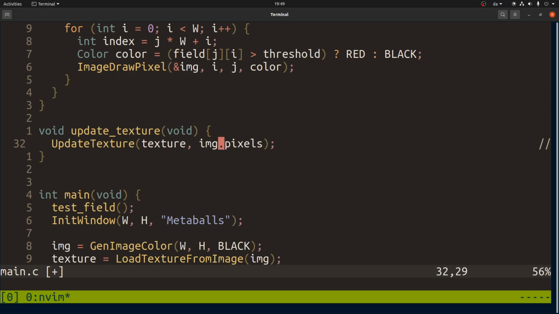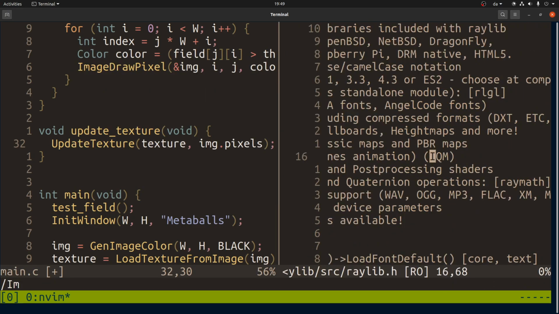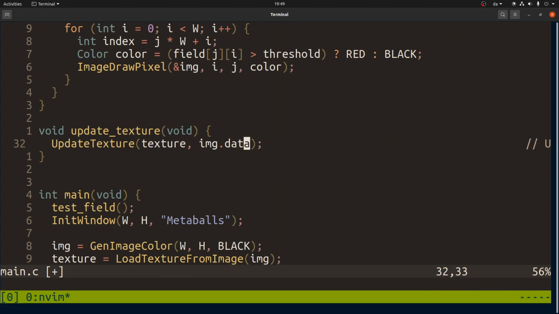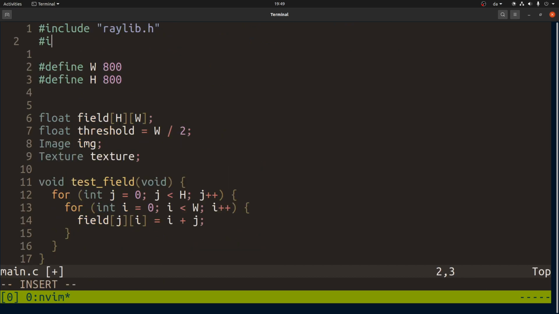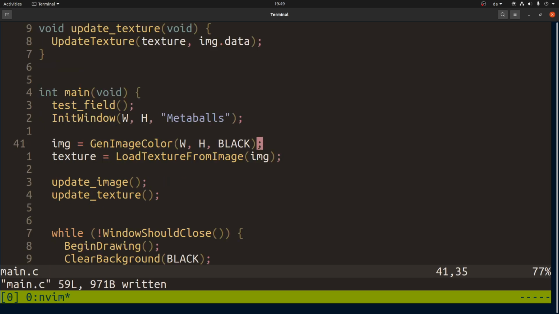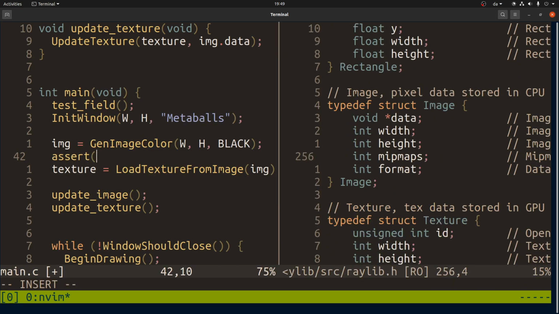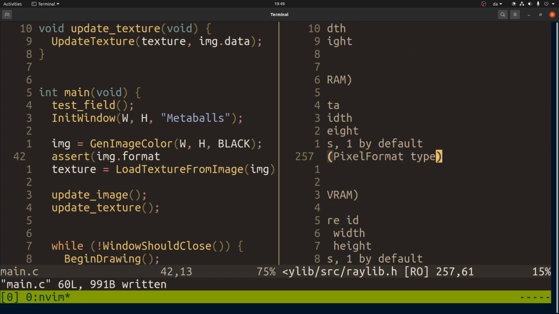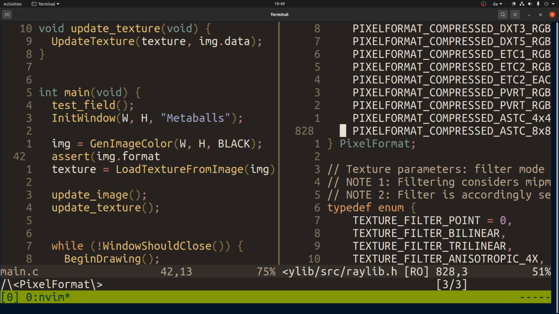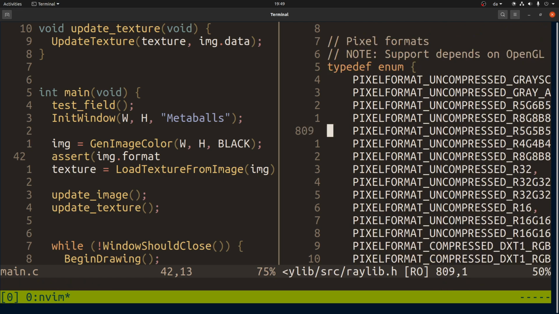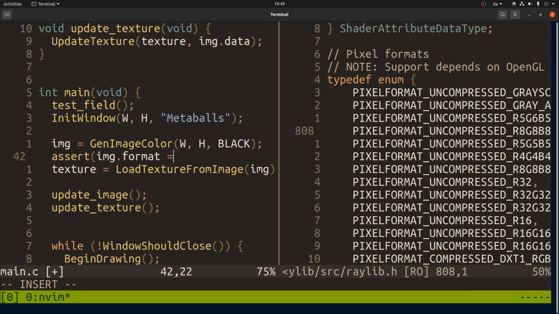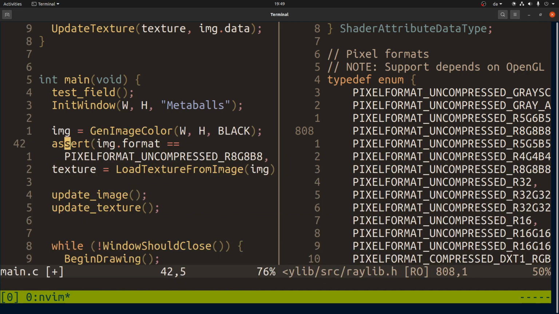So we're going to say image.data. And I am actually not sure what kind of format the pixels is in. So let's put an assert here. And what do we want to assert? We want to assert that the image format is this one.